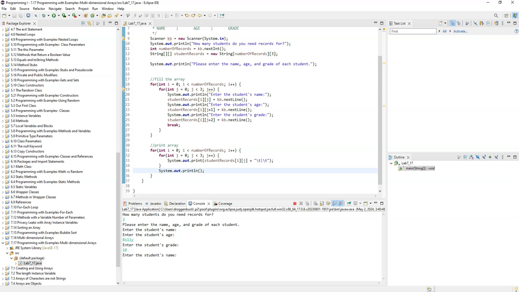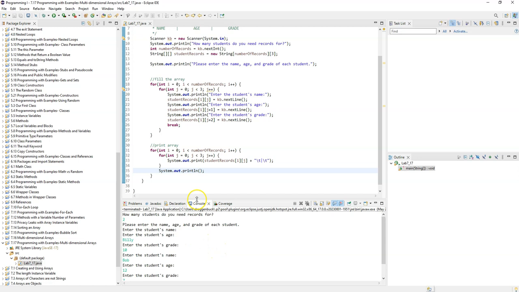And notice now we're back to here. So we are skipping a line here. So we may have to revisit this. Let's call the next one Bob and make him 12. And he is in grade, let's say, 7. All right. Now notice we did get, like I said, that first one was a little weird, but we do see how our formatting is working correctly here.